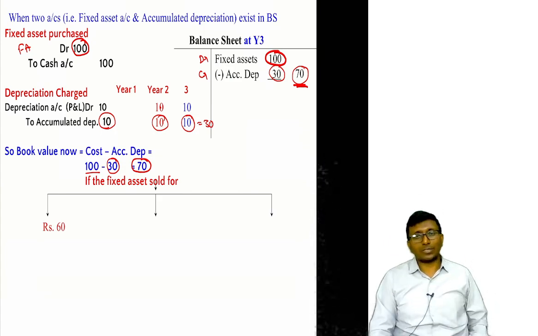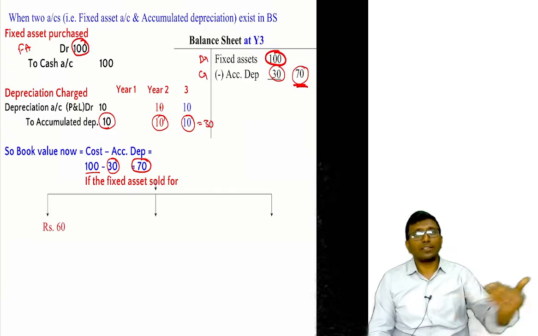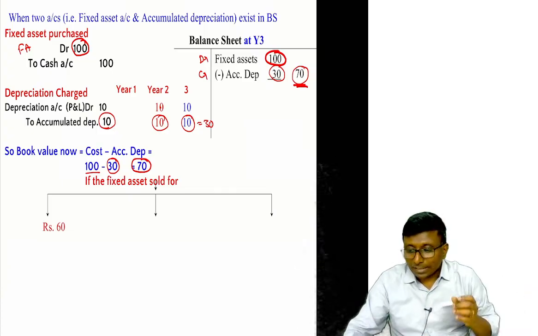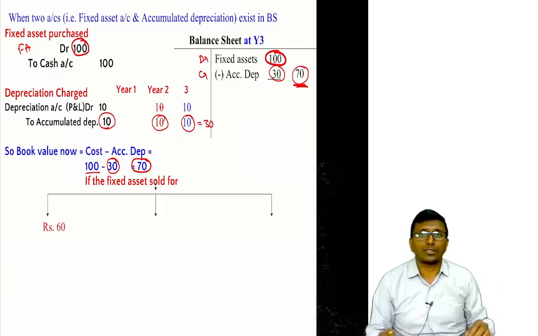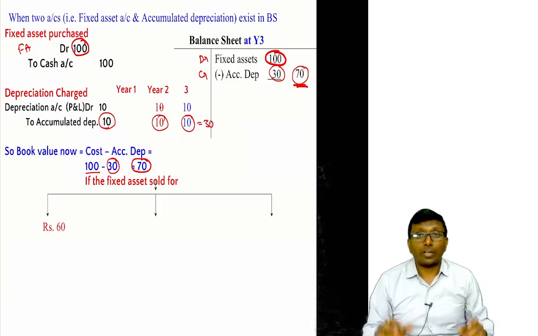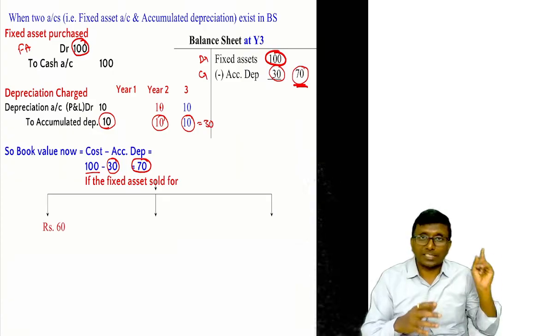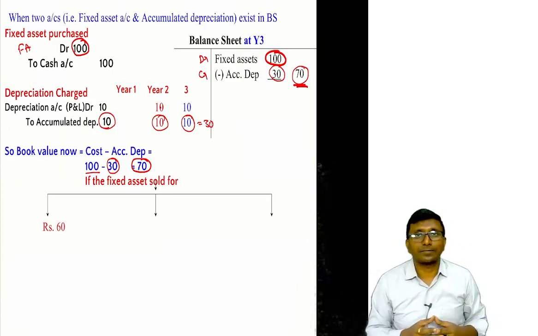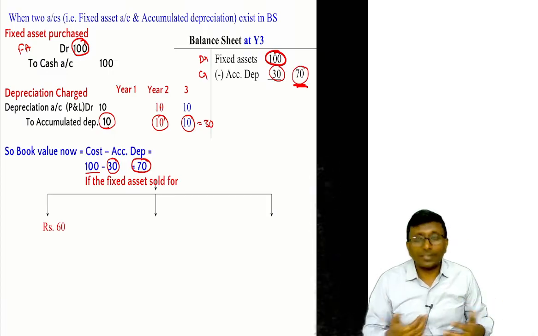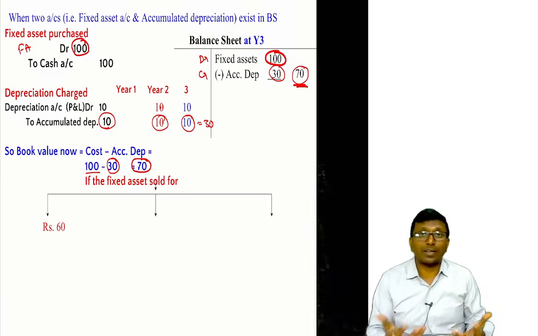I'll give you a few seconds. Pause yourself and try the journal entry. That is where you make mistakes. Never ever hesitate to make mistakes. Where should you not make mistakes? In the examination you should not make mistakes. In the classroom you should make mistakes. Then only you will learn it. Actually, you will learn from the mistakes.